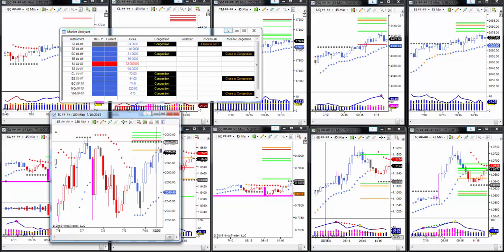You can see you've got a congestion dot and you have an area of resistance on a higher time frame, which is the 720-minute chart. You also have a resistance area at 2077. So I would anticipate at least coming back to 43.98 before, and possibly we may even come down to 2049. So this is what I'm looking for on the ES.